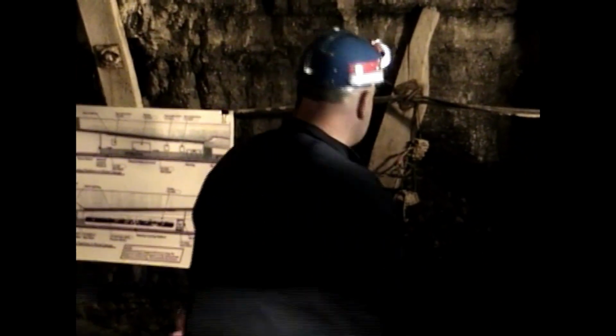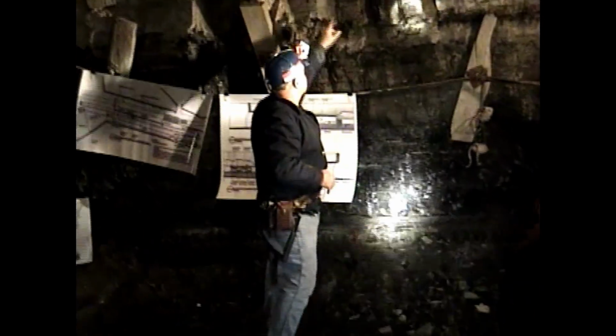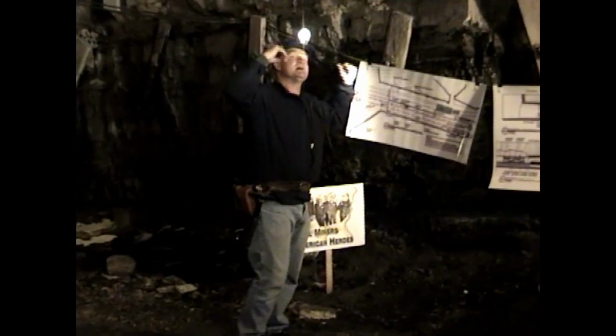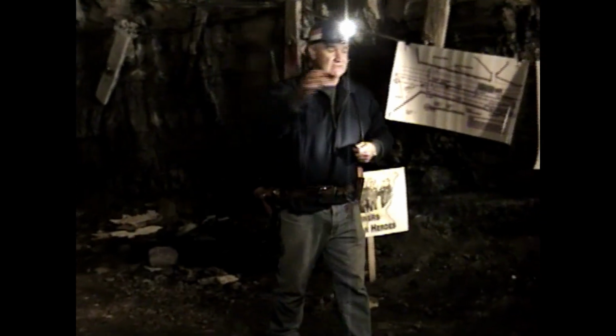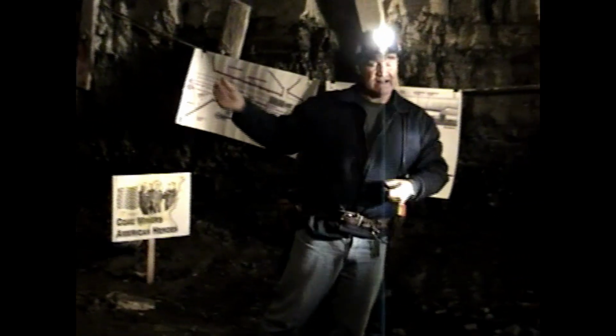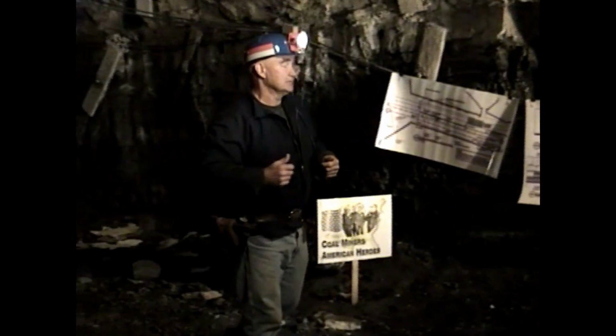This mine's today with that yellow machine. That's that yellow machine we talked about outside. You can see this is the coal bed. This is coal from here to right there. The reason it's hollered out here so much is in the early days they shot this all out, and this was used as an entry to bring coal motors in and out. So the coal came in and out of this mine through a series of motors.